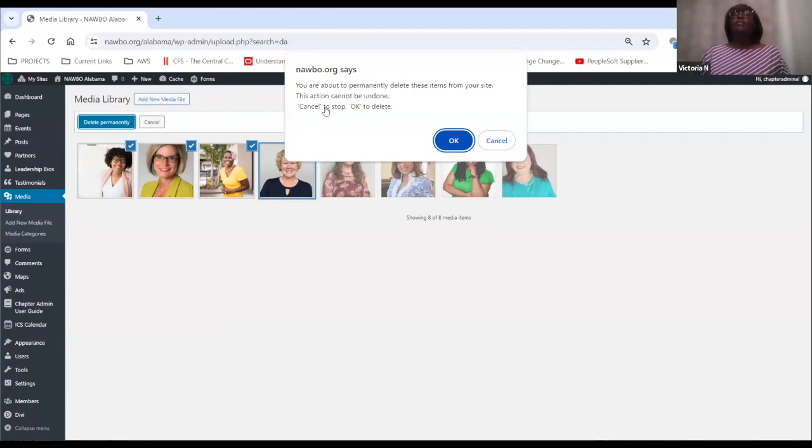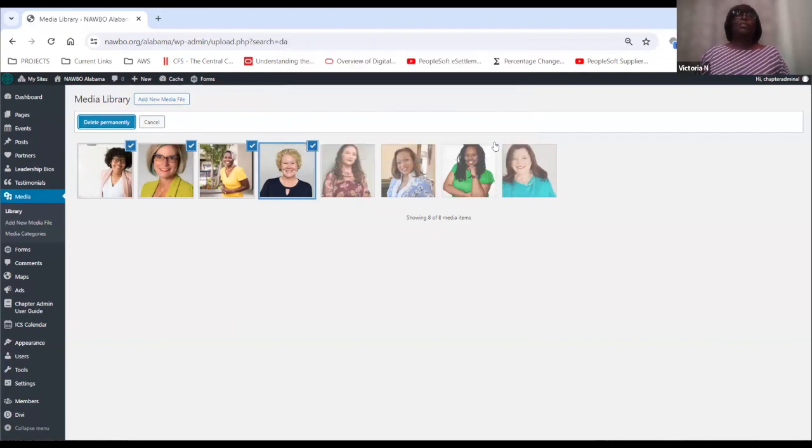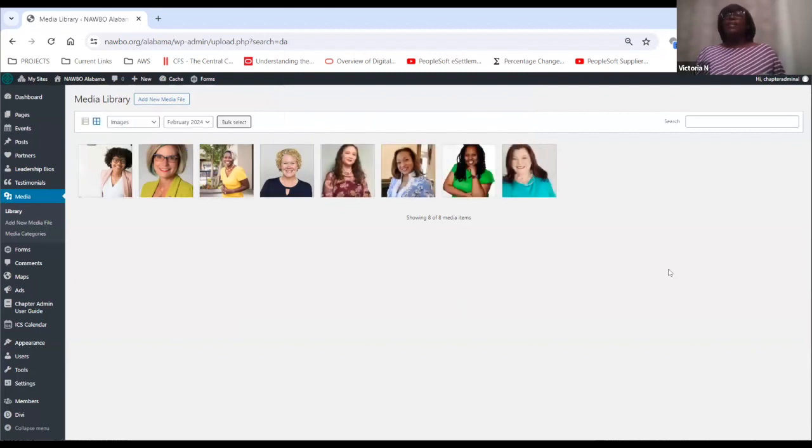It tells you that once you delete, it's a permanent action, and once it's done, you cannot undo it. So for the sake of training, we're not going to do that. We're just going to cancel. So that's how you search under the media library. The next thing you can do under the media library is to delete files.